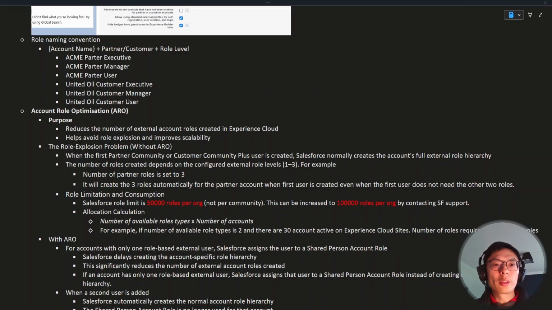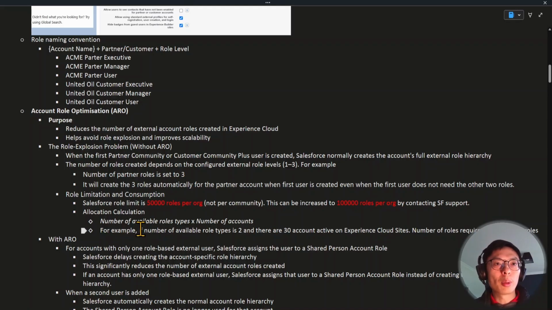A simple way to estimate the role consumption is to work out the number of configured external role types multiplied by the number of active accounts.